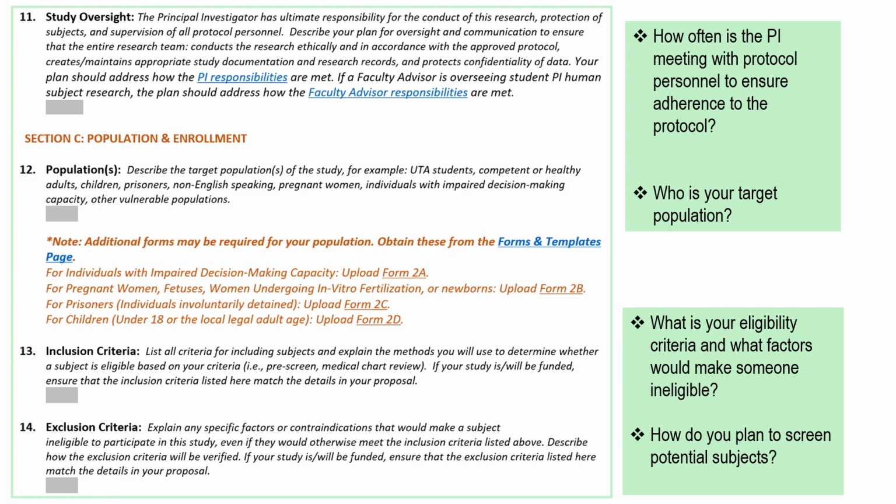In the inclusion and exclusion criteria, the eligibility criteria should be described. Inclusion criteria should describe the requirements for subjects to be eligible to participate in the study. The exclusion criteria should explain specific factors or criteria that would make the subject ineligible to participate. This section should describe how you intend to verify eligibility. For instance, will you be utilizing a pre-screening survey, listing the requirements in the recruitment materials, basing it off self-reporting, or are you utilizing a different method?